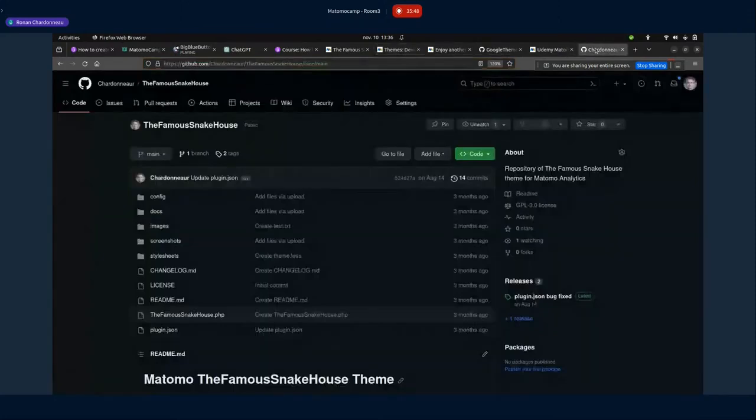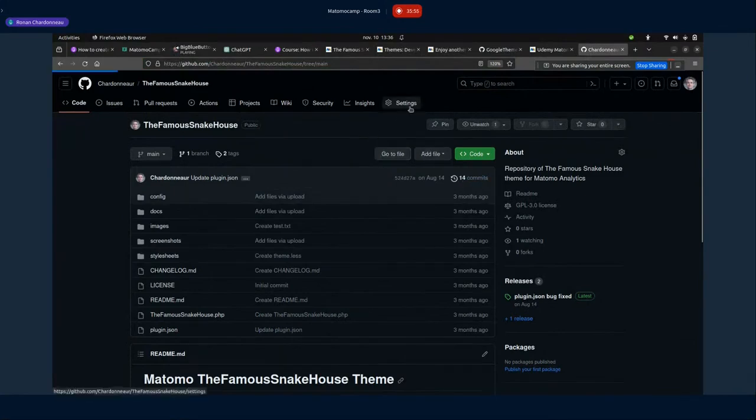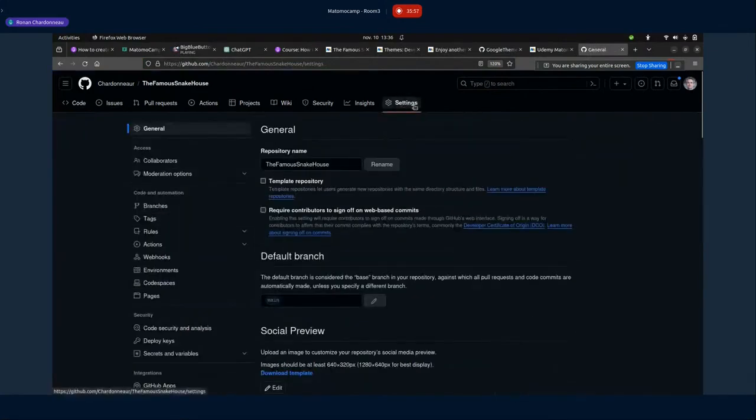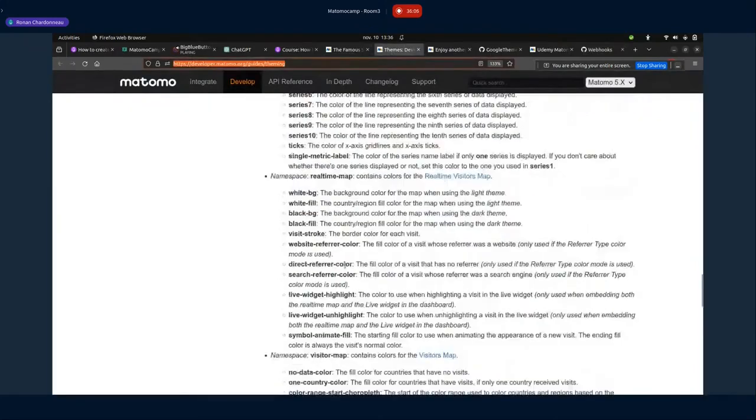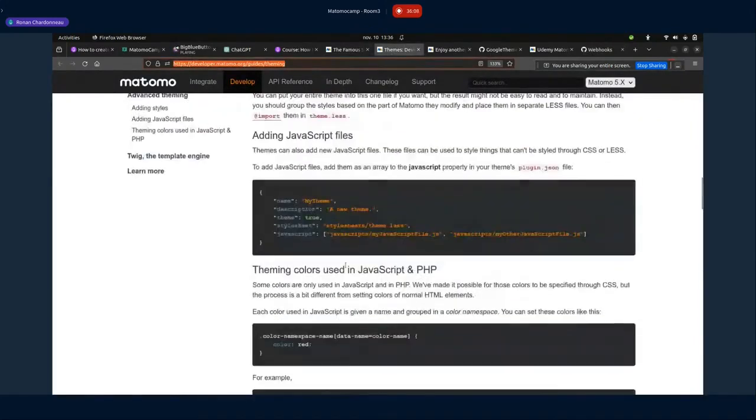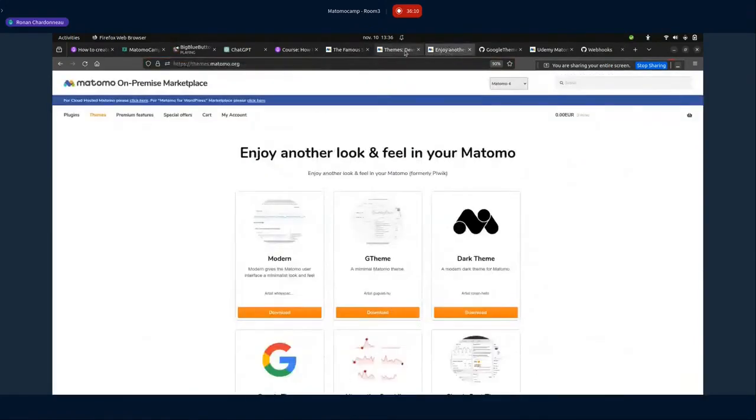Okay, and then as I said, once you have the file on GitHub and you add a hook, it's over here in settings, and then you go in webhook, and then you mention over here the URL that the Matomo team is asking you to use.